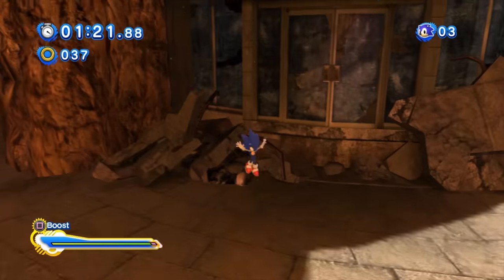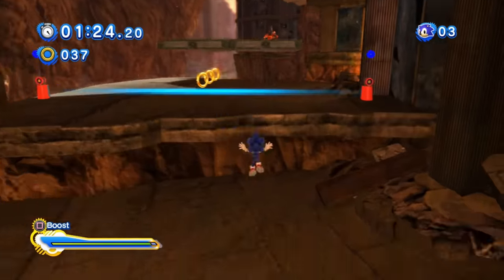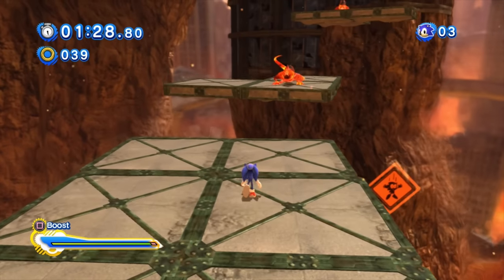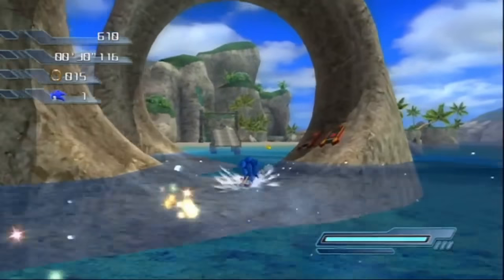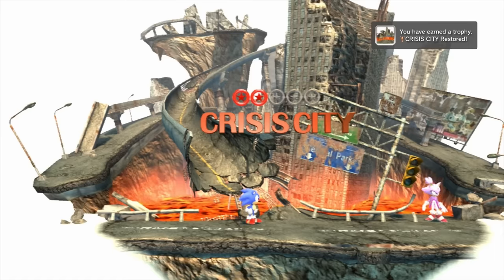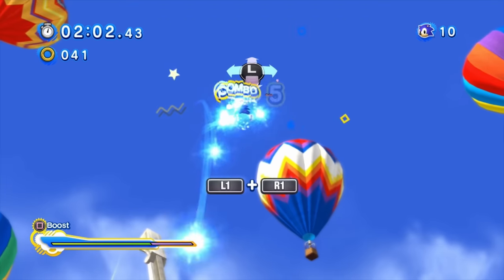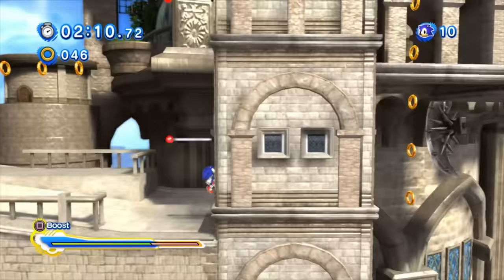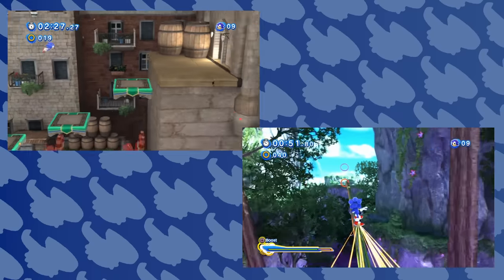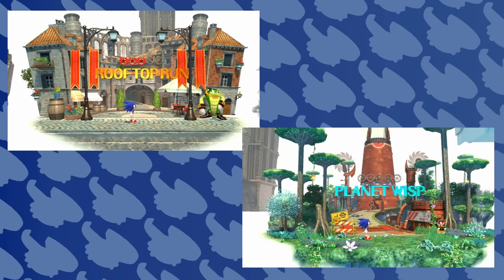And now we're onto the stages based on the most recent games at the time of Generations' release. To start off, we have Crisis City, which is based on... No! Wait. Hey. Wait! Moving on. During Rooftop Run, I'm able to pull off more than 6 tricks in a row, getting the Trickstar trophy. Wait, Trickster? After finishing the acts for Unleashed and Colors, we get Rooftop Run restored and Planet Wisp restored respectively.